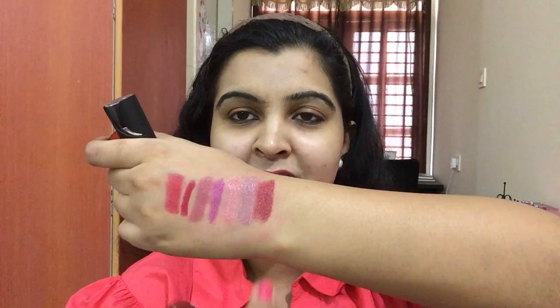For a warm undertone person, the best maroon would have a brick red kind of feeling, or maybe a deep red maroonish feeling, which I guess the Body Shop in the shade name 125 gives pretty well. I'll give you a swatch also for it. I guess my whole hand will be full of swatches. As you can see, this color has a lot of brick red feeling to it, which will be a really cool berry shade for a warm undertone person.